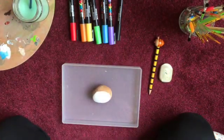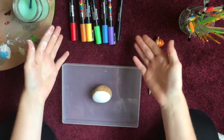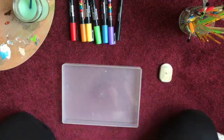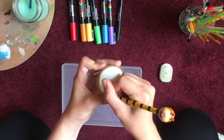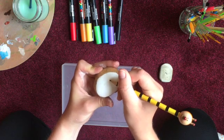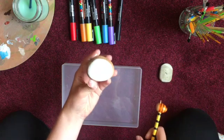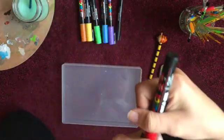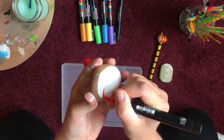So I think for this rock I am going to give it a rainbow design. So as you can see here, I have the colours of the rainbow already out, and I'm just going to draw on to the rock the outline of the first arc, and then I think I'll probably just try and freehand it past that. But I'm going to get the first arc on. There we are. You might not be able to see. I'm trying to draw quite lightly so I don't have to worry about whether it covers. But I'm now going to start just painting the design on with the pens.